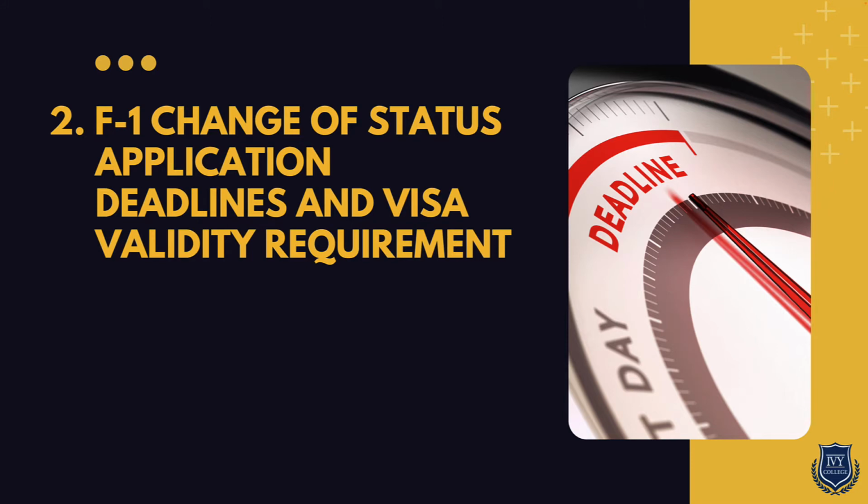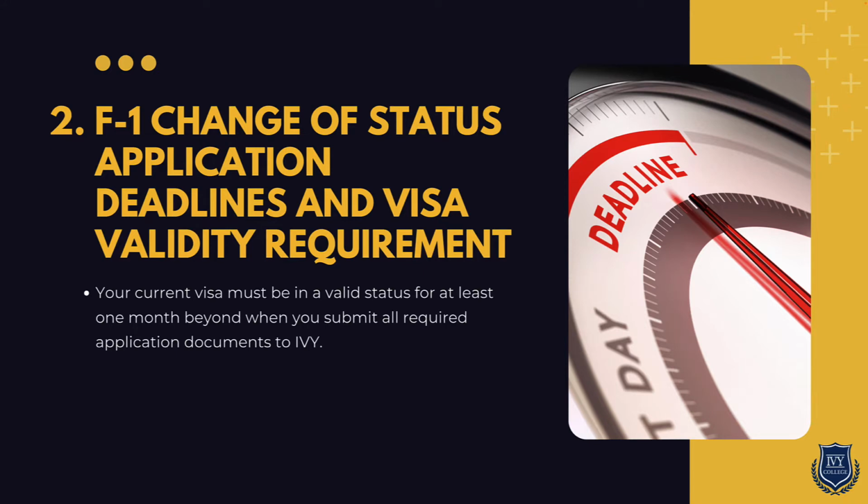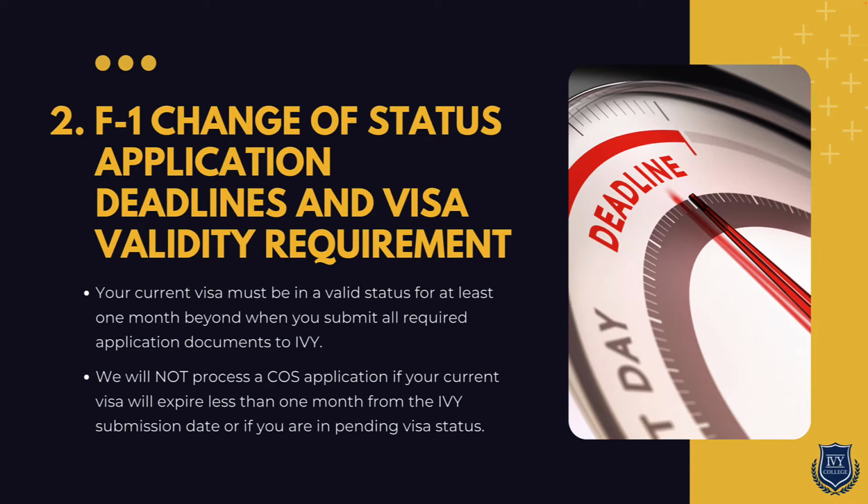Second, Ivy College F-1 change of status application deadlines and visa validity requirement. In order to process your application, Ivy requires that your current visa is in a valid status for at least 1 month beyond when you submit all required application documents to Ivy. We will not process an application if your current visa will expire less than 1 month from the Ivy submission date or if you are in pending visa status.